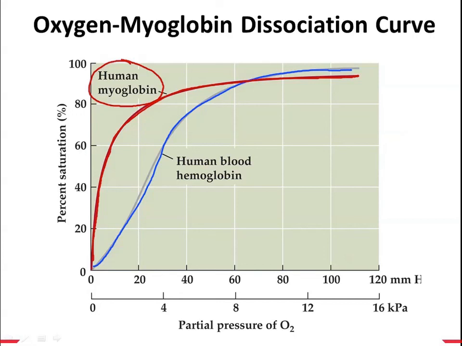So I have one last question for you in this tutorial. Which do you think has a higher affinity for oxygen, hemoglobin or myoglobin? And why would it be important physiologically for these two molecules to have a different affinity for oxygen? Think about the physiologic interactions between hemoglobin and myoglobin.